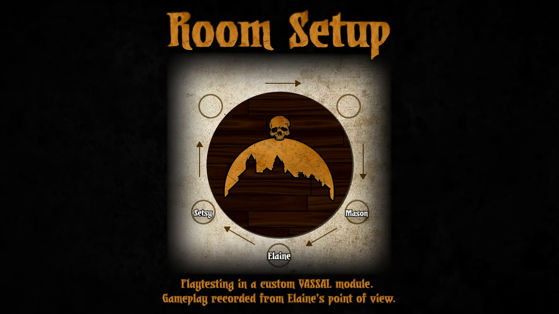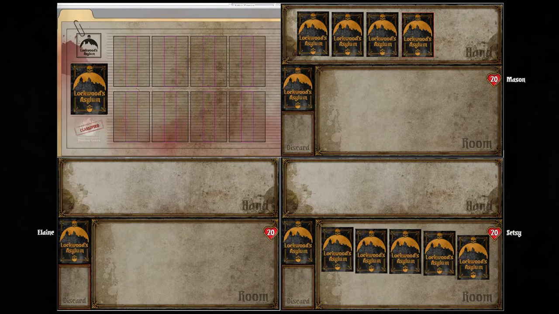We're here doing a recording of a live playthrough of Lockwood's Asylum, and we're using this fancy Vassal module that our playtester Setsy worked up so that you can see everything that's going on. Yep. So, we're going to start right away with turn one.